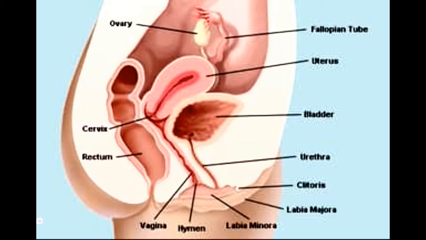Ovaries. The ovaries are small, oval-shaped glands that are located on either side of the uterus. The ovaries produce eggs and hormones. Fallopian tubes. These are narrow tubes that are attached to the upper part of the uterus and serve as tunnels for the ova, egg cells, to travel from the ovaries to the uterus. Conception. The fertilization of an egg by a sperm normally occurs in the fallopian tubes. The fertilized egg then moves to the uterus, where it implants into the lining of the uterine wall.